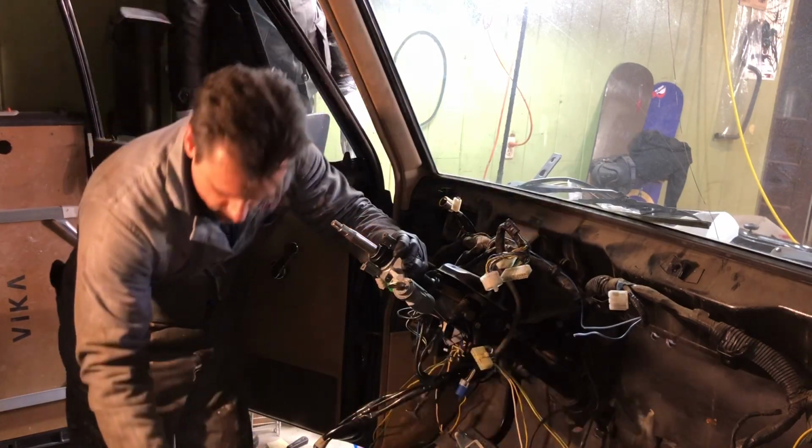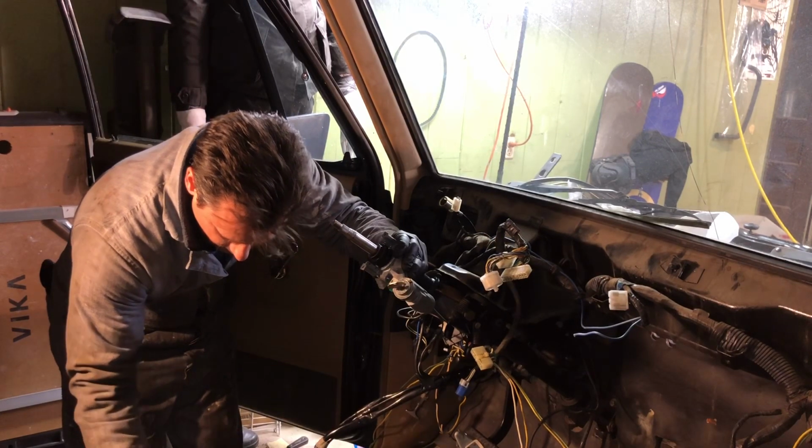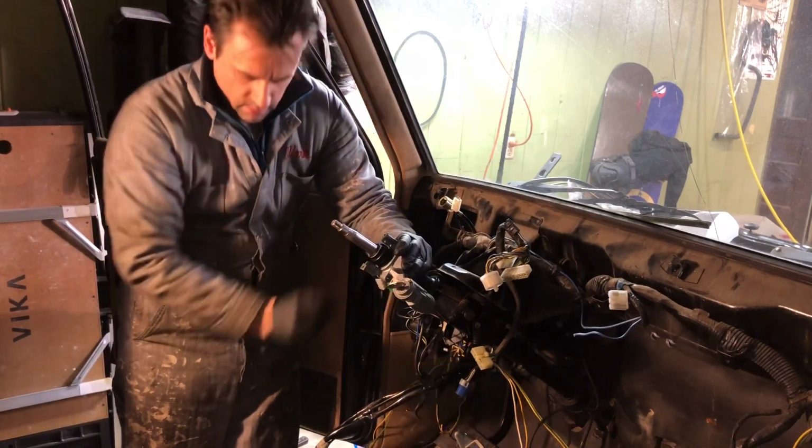A little bit of blue Loctite on each one of those bolts. Don't use the red, otherwise you have to break out a torch to get it undone again.